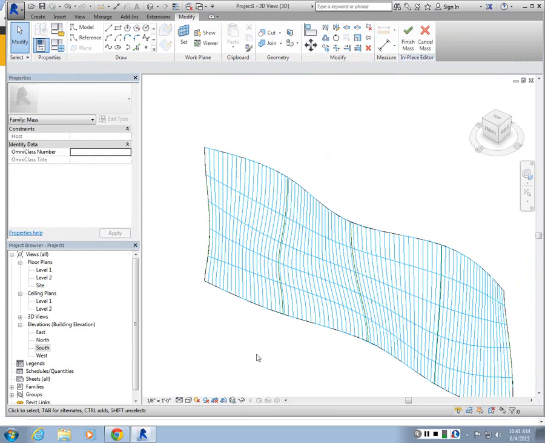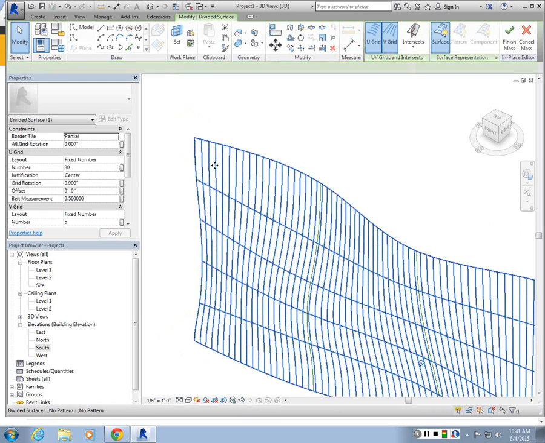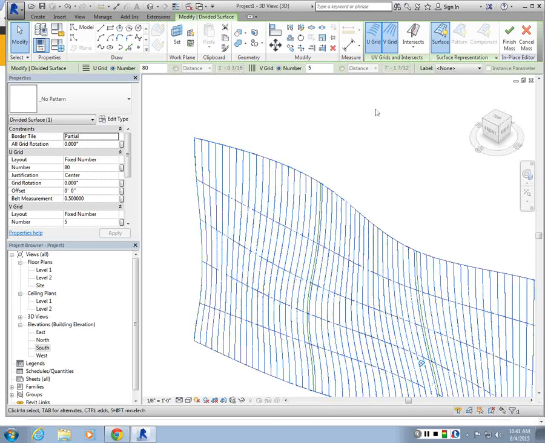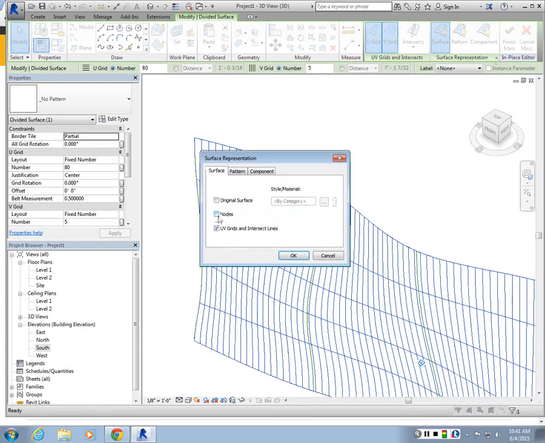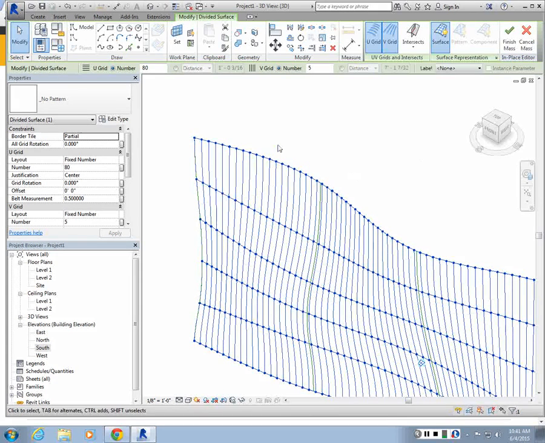What number are you making in terms of control points? 6? Yes, so each intersection of these lines is a point. If you want to see them, go to surface representation, click on this drop-down, and enable nodes. Those are the points on the surface that have u and v coordinates, right?